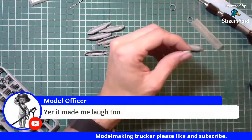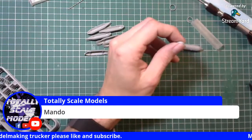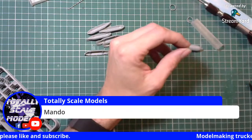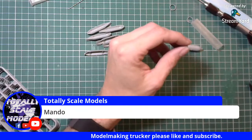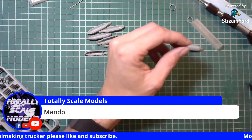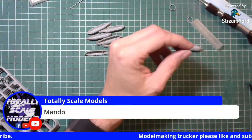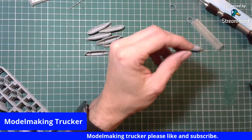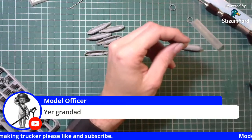So James saying, yeah, it made me laugh too. Mando. Mando. Mando. What's Mando? Like mango pickle, mango chutney. James is calling someone granddad.